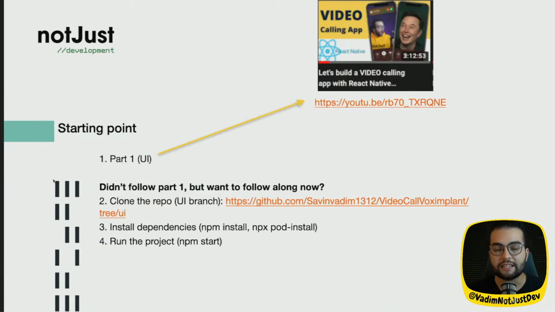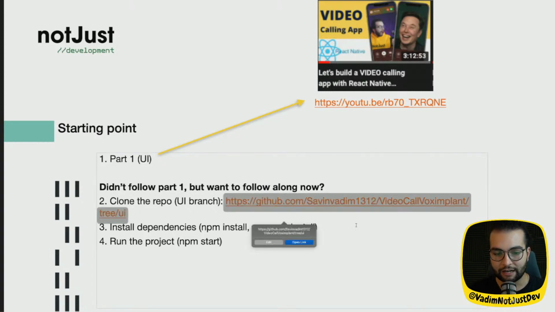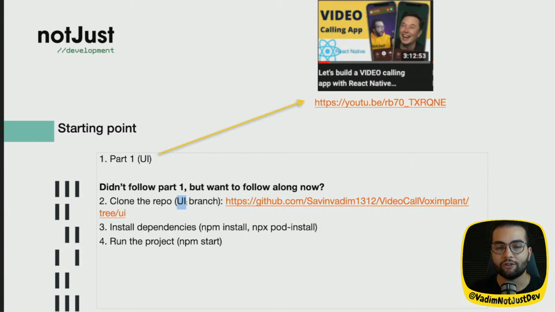And as I said, this is part 2 of our video calling application. Today we're going to focus on the backend functionalities and integration with Voximplant. But in the first video, which we did previous week, we built the UI that we're going to use in this video. So if you want, you can follow along from the previous video, which you can find on this link, or you can clone the repository and check out the UI branch, and there is the code that we're going to use today to continue. All right, so after that, you should be ready to go, and in a moment we're going to get started.